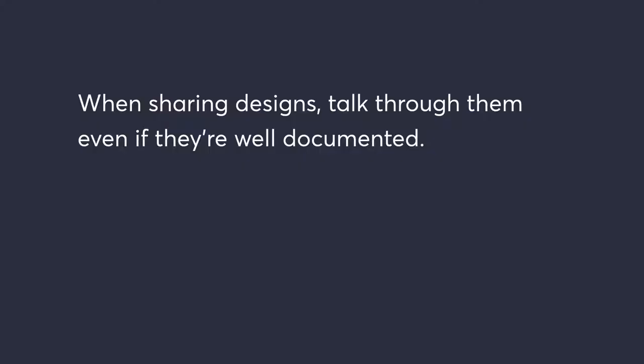When you share designs, make sure you talk about them — in person, over video call, or even chat. If you're not having a deep discussion about designs, you're not actually reaching a shared understanding. Engineers might sometimes just say 'yeah, that looks great' and move on, thinking they're 80% sure of what you meant. But if you actually talk to somebody and discuss it, highlighting your intent and asking if they have questions, you will get all those questions early. Without that conversation, it's really one-way communication and you should have lower confidence that intentions were actually communicated well.